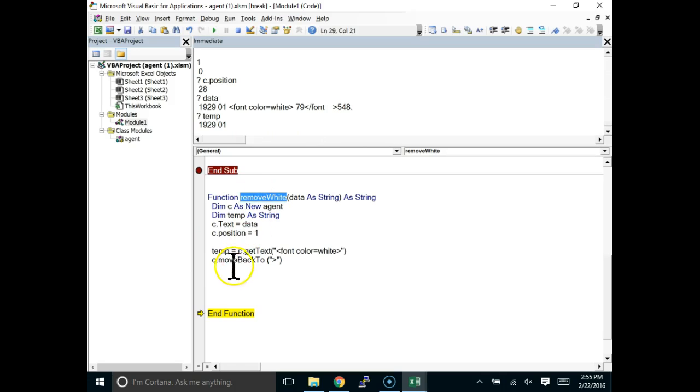And so I'll set the value of the return function by saying RemoveWhiteSpace is equal to temp concatenated with c dot, what's that? Oh yeah, it shouldn't say MoveBackTo. Thanks, that's just an autofill problem. MoveTo. All right, how do I tell it I want to get the rest of the string?